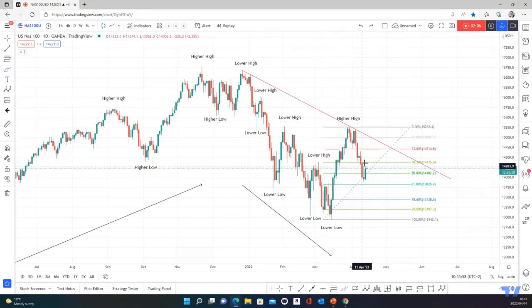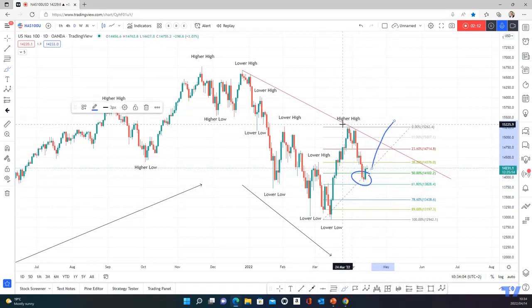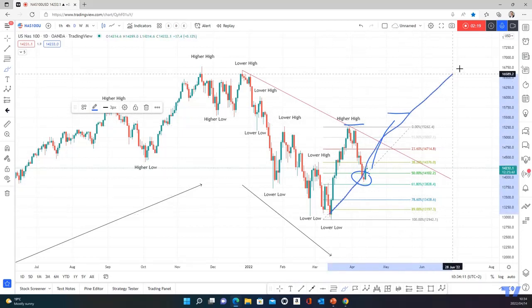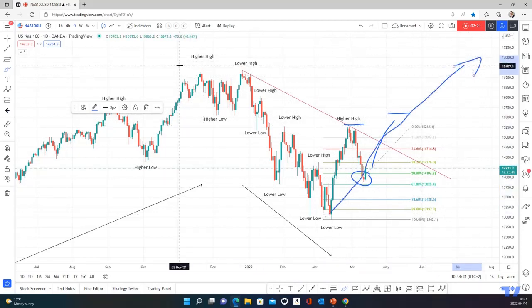The safest way to trade it would actually be to wait for this lower low to confirm, then for price to break up above this higher high and form another higher high. Should that happen, the trend reversal is in place and we will see a break of this level over here.